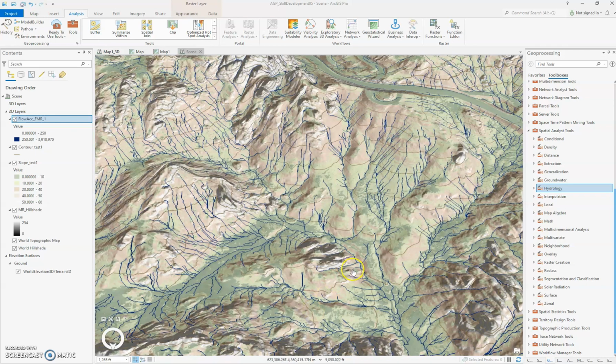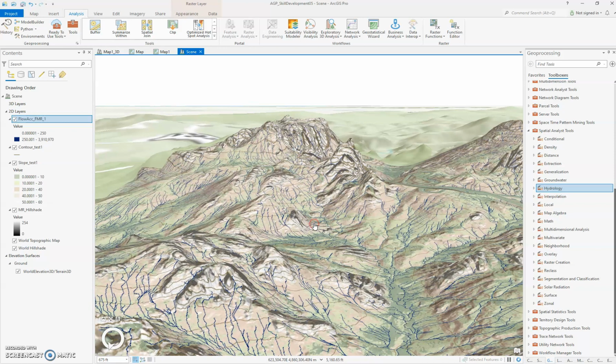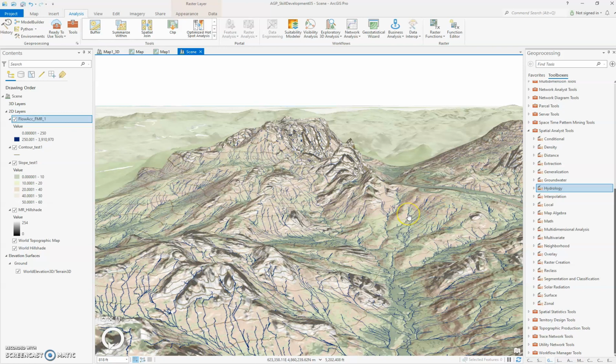And what we're looking at right here in front of us is, I showed you in a previous video this landscape, and I showed you how in this scene we've dropped our hillshade over the top of a 3D model. And we've got slope hiding there in the background very faintly, that's what the colors represent. And then you've got the contours, and now I've added this new information. And you see this blue running down through here.